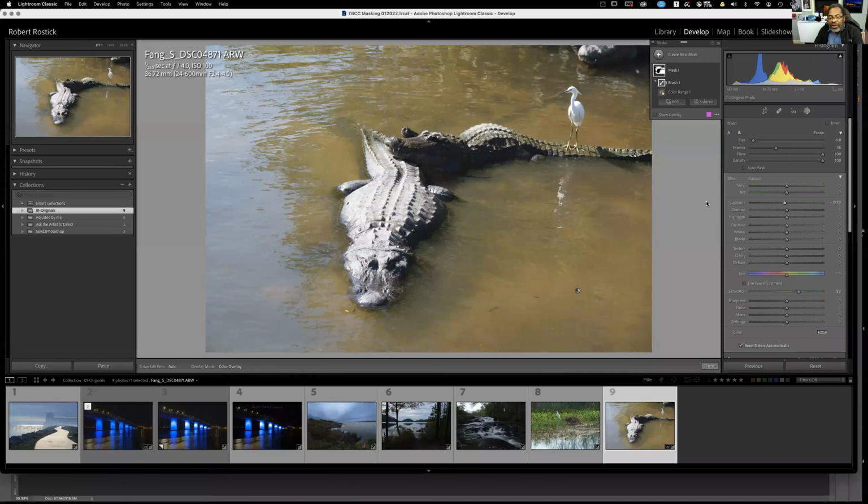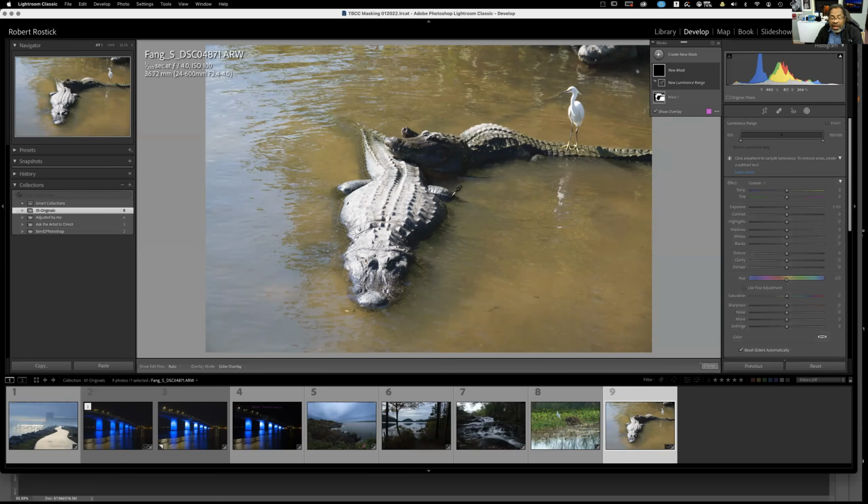Now, on the other hand, I want to deal with these bright spots in the back here. And I'm going to use luminous range. So I'm going to use a brand new one. There's no intersect, just a brand new luminous range. And I'm going to target this light value.